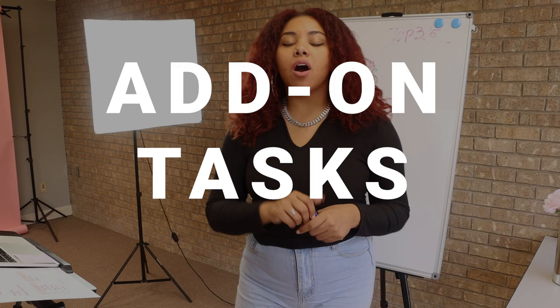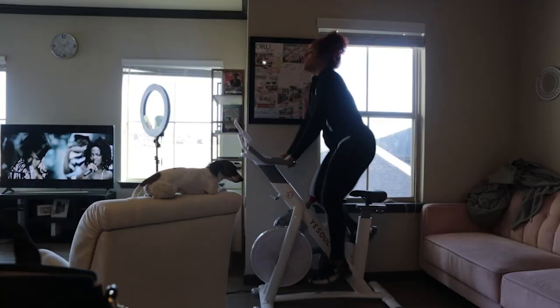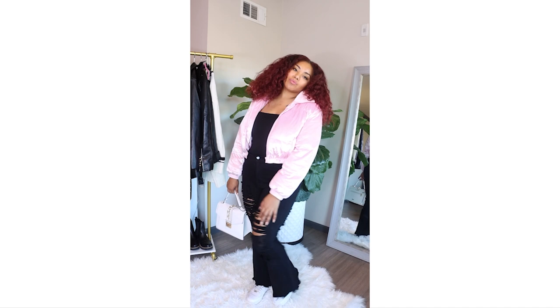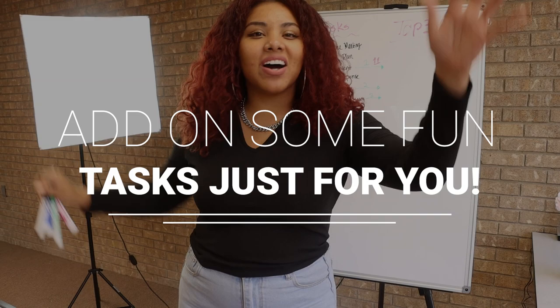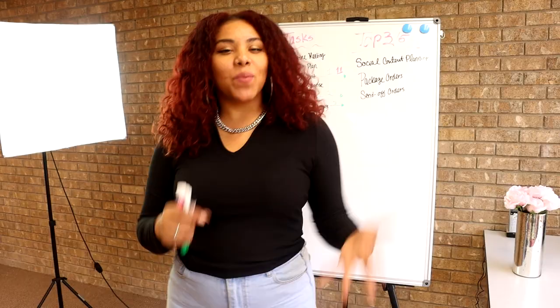Last but not least, be willing to create add-ons. In my HTC planner, I always give myself a few add-on slots for things that are personally just for me — that might be walking my dog, grabbing a coffee, or working on a passion project. My magazine right now is technically a passion project, and adding that into my schedule gives me a little extra oomph for the day. I especially want to encourage busy moms and busy women — it's so easy to add things for others but forget about yourself. The HTC planner has a dedicated add-on section for those tasks you wish you could get done.